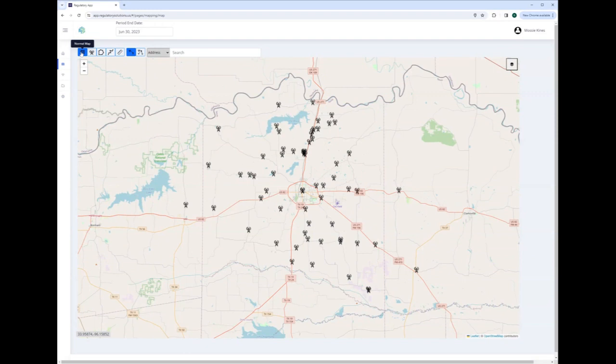We have our normal map mode, which is basically just how the map operates normally. That's no special tools on the map. It just allows you to zoom in and out, click on some of the objects on the map, and get some information about them. We have our qualify site to point. This allows you to qualify any points on the map just by clicking on the map. If you click this and then click any point, it will run a qualification to any APs that are within range of that location.